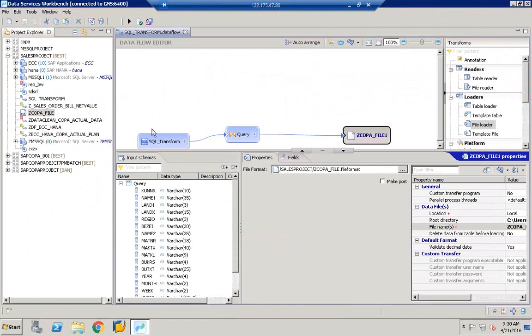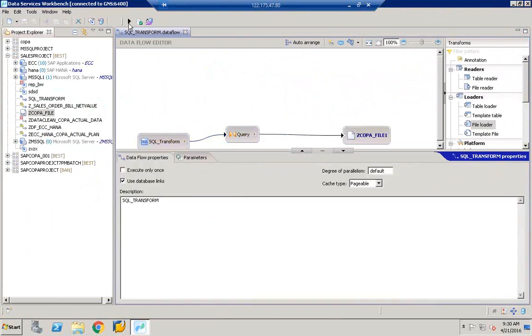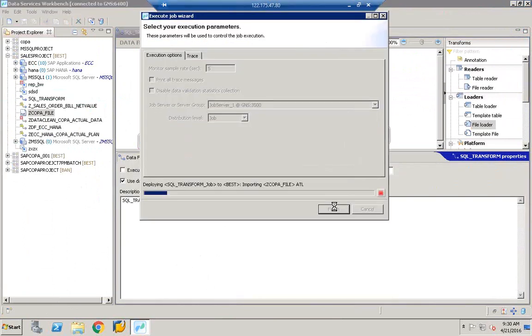Okay, so now it's reading this input schema and going to write in this file. So I'll execute this job and click finish.